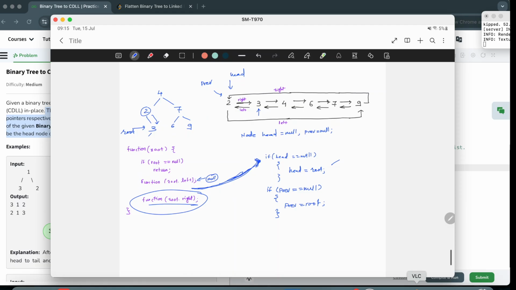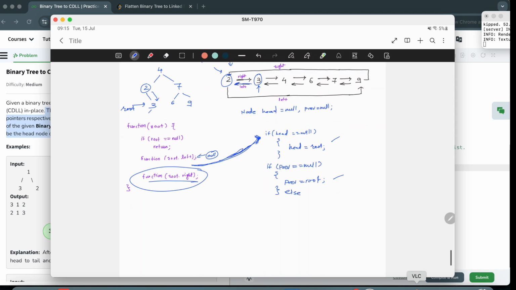Previous, we check if it is null. Previous is not null. So if previous is not null, we know there was a previous node, and we need to make sure that whatever the root node is, its left pointer should point to it. The idea is pretty much clear. So in this case, since root is currently pointing at 3, root dot left is pointing to the previous one, correct? And previous dot right points to the root.